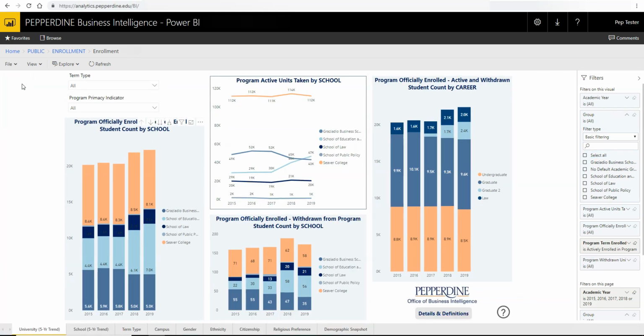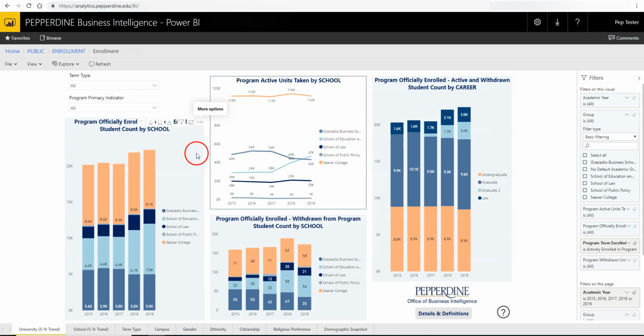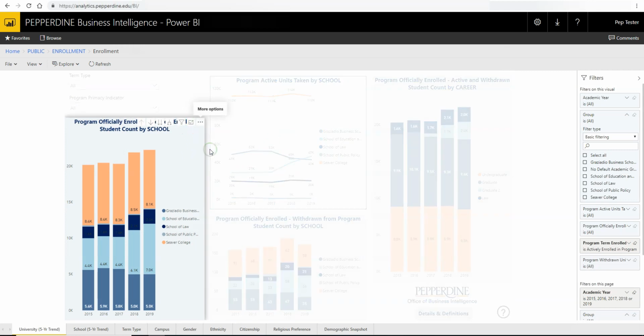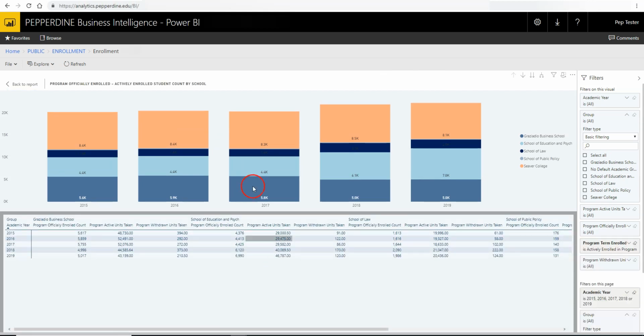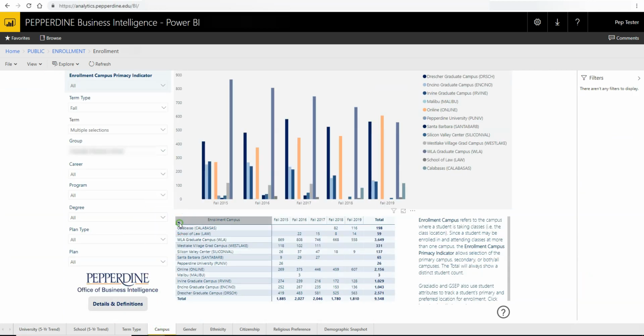Within a grid or visual, you have several options for viewing data via the Ellipses menu, such as Sort, Sort by and Sort Order, Export, which exports the raw data from the visual as a CSV file, and Spotlight. And if you wish to see the data behind a visual in grid format, you can select Show Data. You can also sort the data within a grid by clicking on the respective column header.